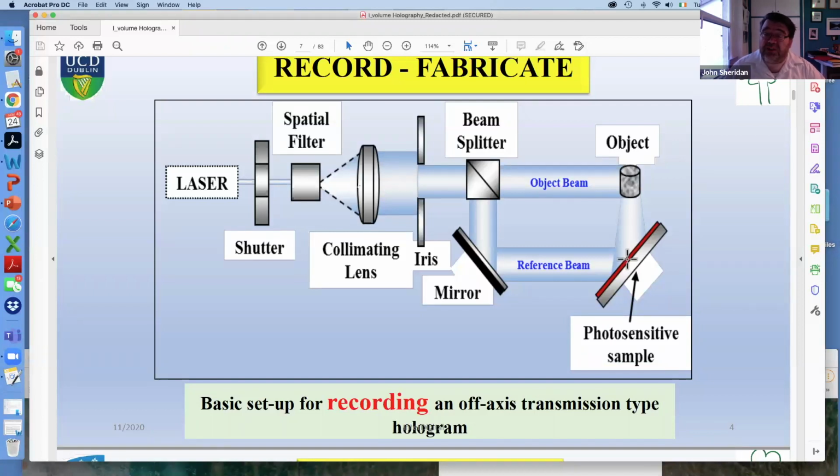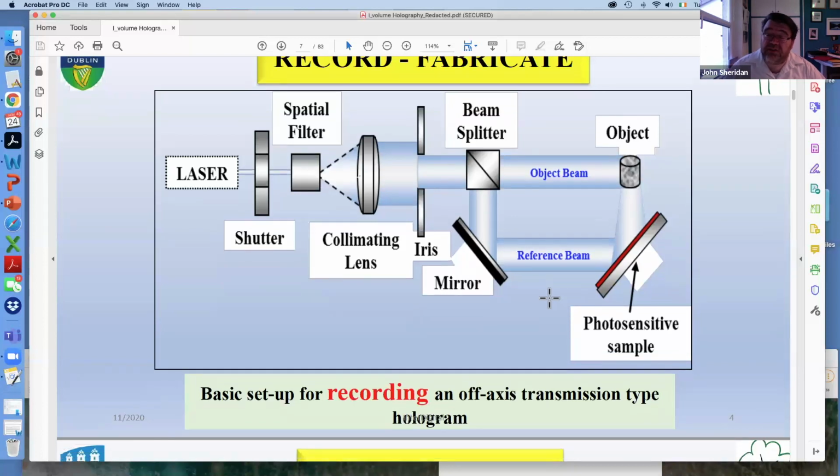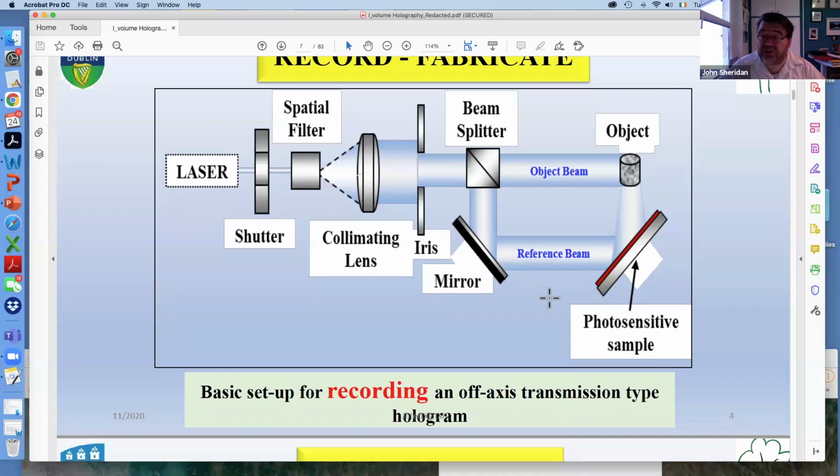Nowadays, we work with photopolymers, and these are self-processing materials. And what that means is that when we shine light on them and we have an interference pattern, the material reacts to the interference pattern. And we don't produce some sort of a distribution, for example, a silver, which we then have to wash away. So we can go from something that looks like a black and white negative to something that's transparent. In these materials, when we shine light on them, they actually change with the light. We don't have to do any post-processing. Sometimes we may have to illuminate them with a beam to bleach out any dye in there, but essentially, once you've exposed it, it's done. Now, in the old cases too, when you had to process these things with water or liquid, you'd often get severe shrinking and swelling.